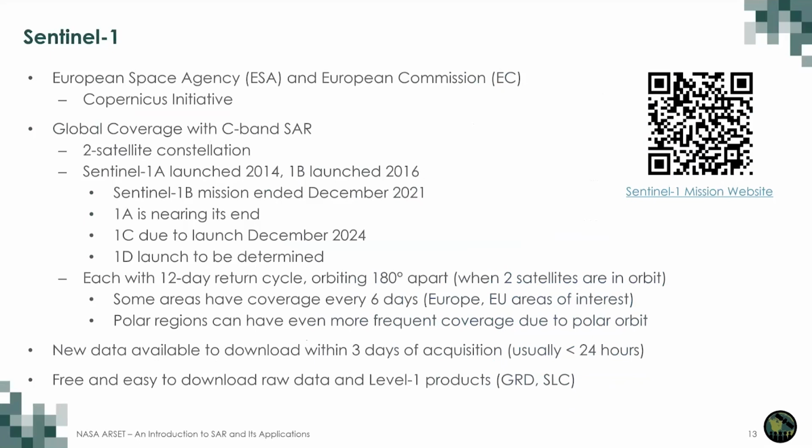Now, unfortunately, Sentinel-1B is no longer collecting data. Its mission ended at the end of 2021, and Sentinel-1A is also reaching the end of its life and will need to be deorbited in the not too distant future. So Sentinel-1C is waiting in the wings and is due to be launched at the end of this year, and 1D is also ready to be launched once there's a launch vehicle ready. So we're hoping that at least one of those satellites will be in orbit by the time we lose Sentinel-1A, and that would allow for a nice continuous data set. But at this point, it's hoping for the best.